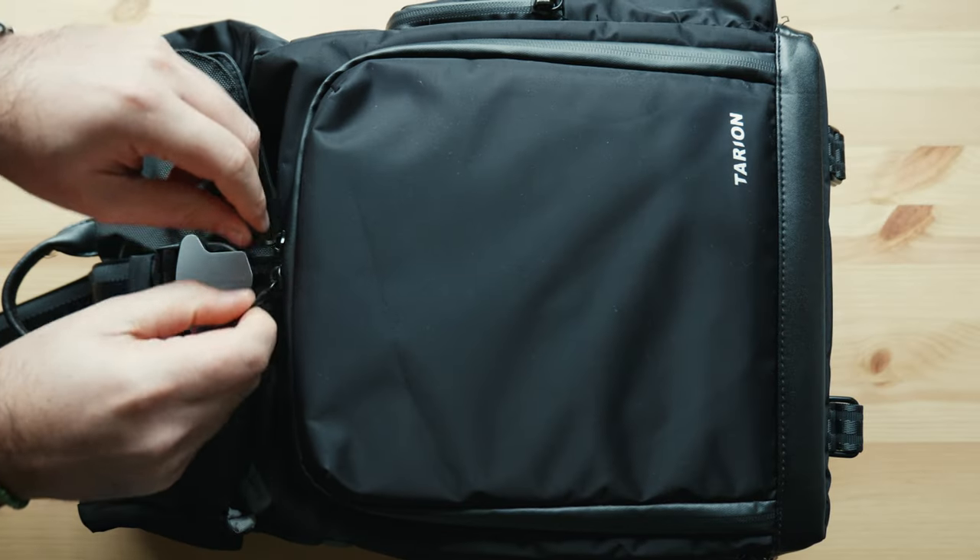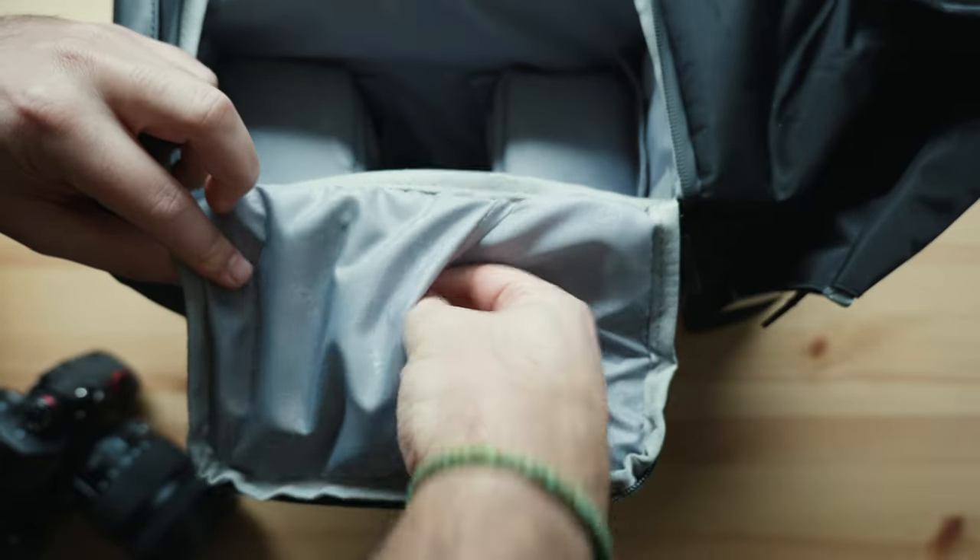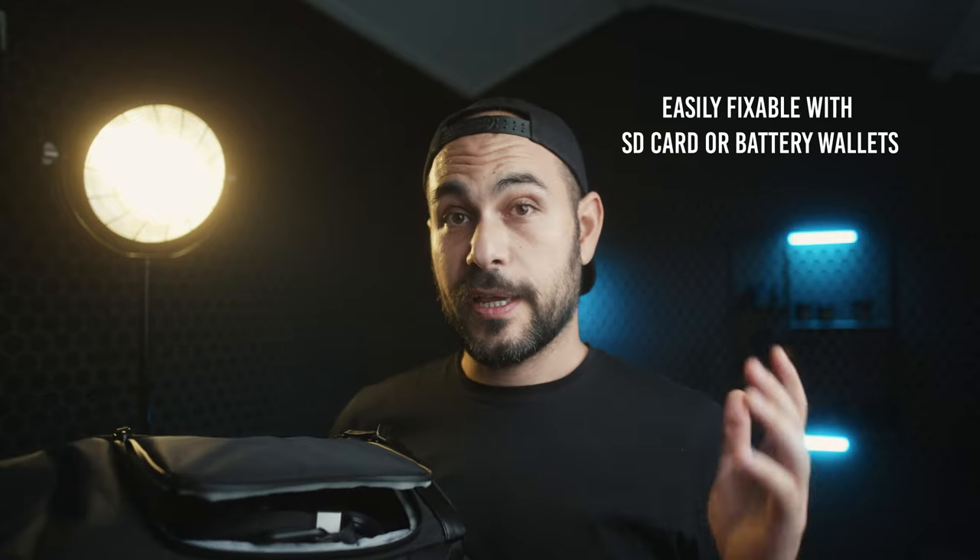Overall I'm extremely happy and satisfied with this backpack. There are just two minor issues, but they can be fixed by ourselves. The front pocket is not very secure against thieves, so it's advisable to put a rope around the zippers when walking in the city. The other issue is that the side access doesn't have a zipper, which would be a perfect place for extra SD cards or batteries — having them in an open pocket means they can fly around, which is inconvenient for run-and-gun documentary photographers or filmmakers.